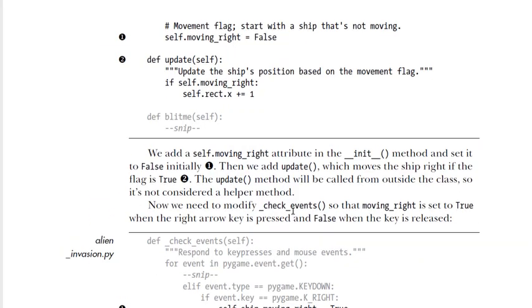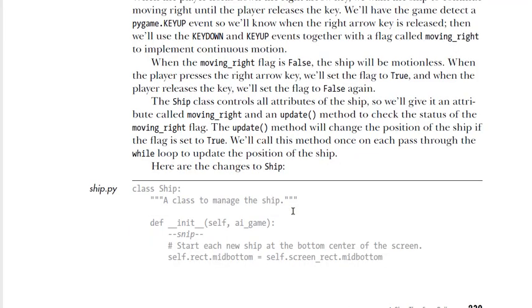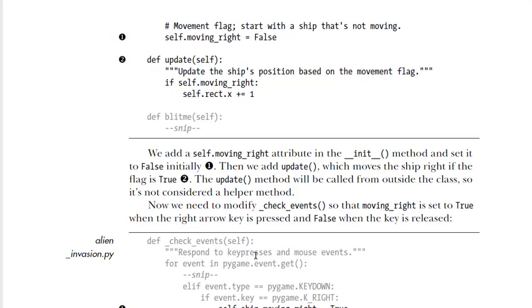Again, using the gray code as a way to insert the black code or look at a modification to some existing code. So here in the ship.py file, you want to again look at the margins as to what file you're in. When you see snip, it is just letting you know that they did not print it in the book. The code does not need to be removed, and never type the snip. After this self.rect.midbottom statement, this is where we're going to go ahead and put in a flag.